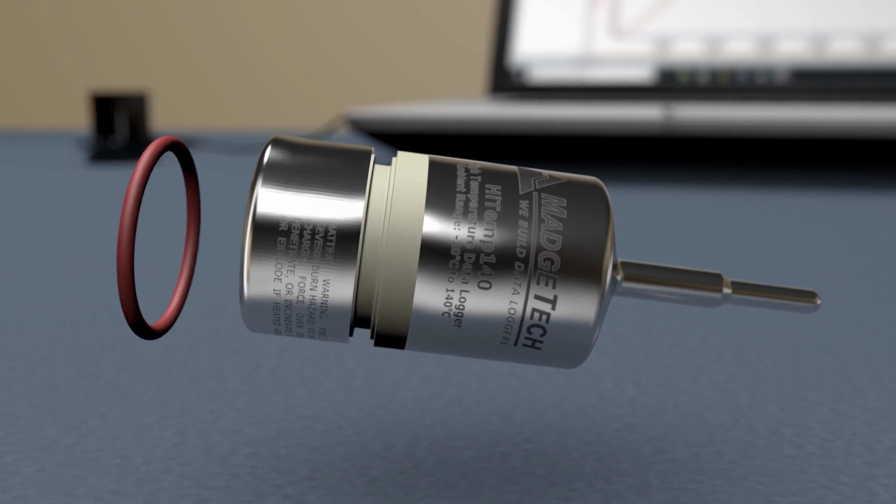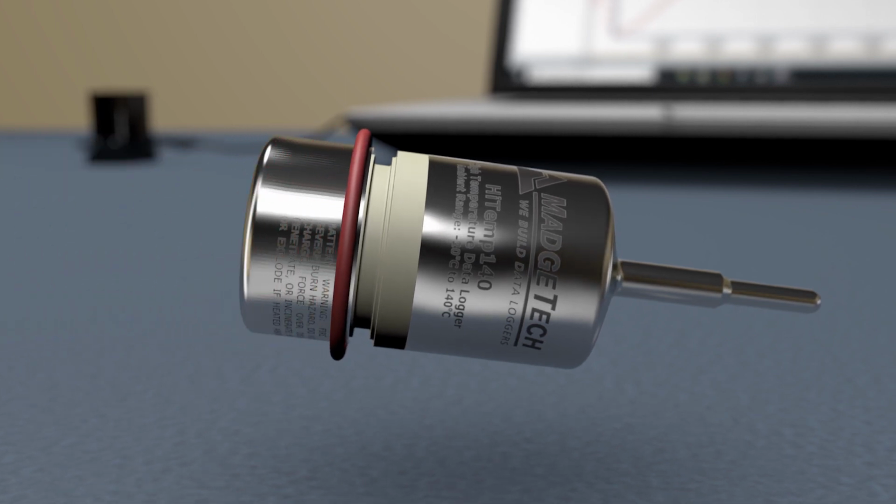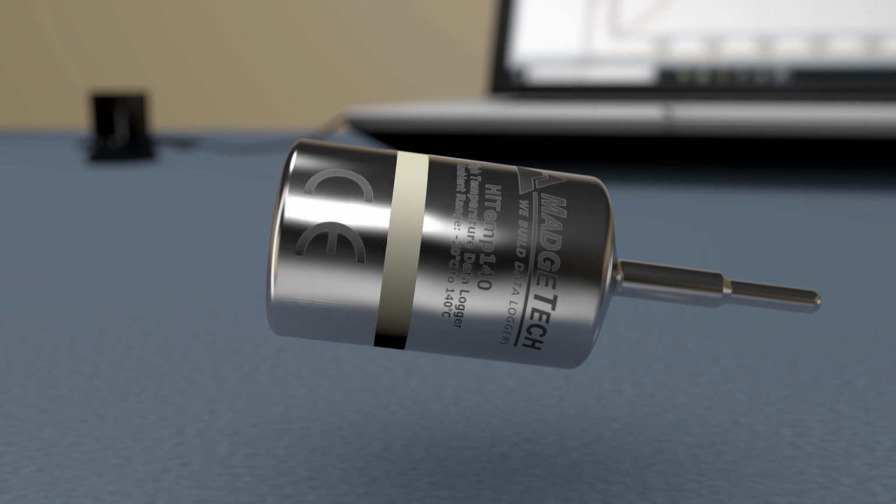Now slide the new O-ring up from the bottom of the device and ensure that it has not become twisted while positioning it. Once proper placement has been confirmed, screw the logger back together.